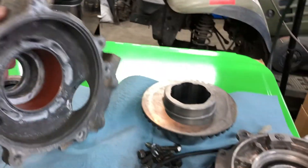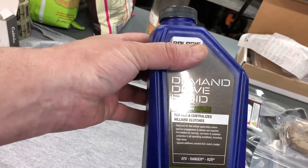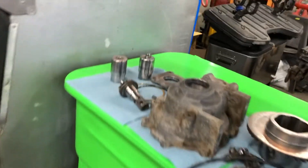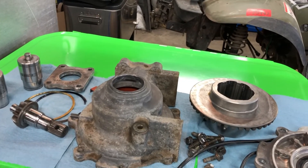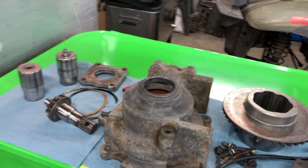I'm going to start putting this back together. It takes this Demand Drive fluid — if you're ever not sure which one is which, it says right on it for Hilliard clutches, which is what this clutch system is called. So we're going to start putting this back together. I'm pretty confident it'll work. This is kind of a hack job of a repair just because I don't want to spend a lot of money on it, but it'll give you an idea how to get it apart, put it back together, and how it works.